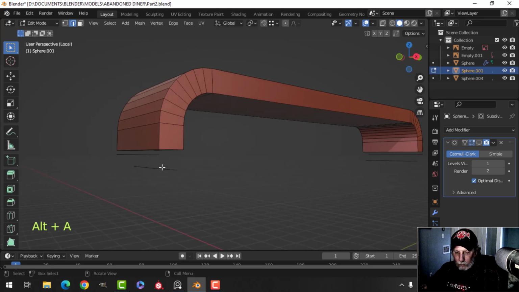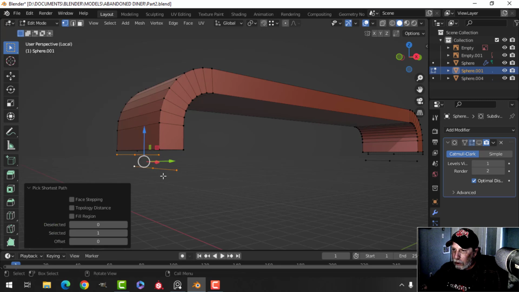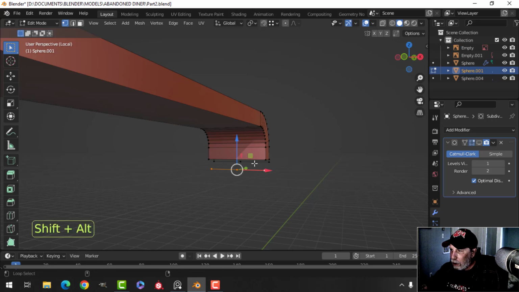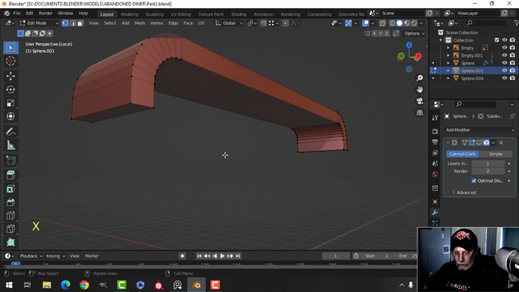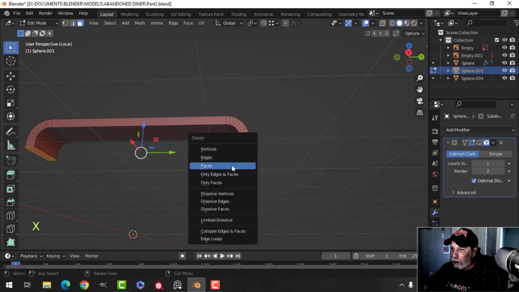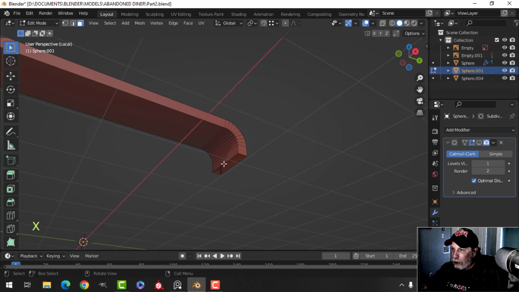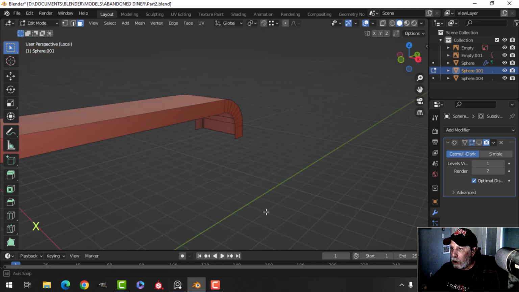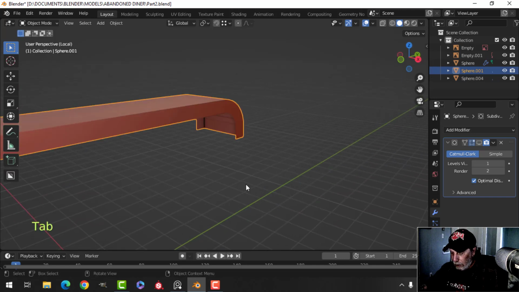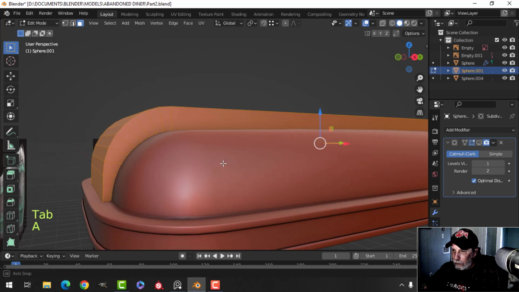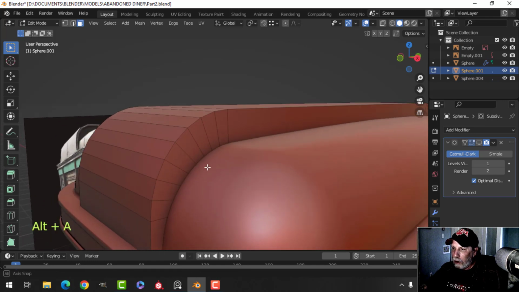I see I've got some extra stuff in here, so I'm going to get rid of all this stuff here, those vertices and those vertices. I don't know what happened there, or I didn't delete them fully. I'm going to get rid of those faces, and now I'm going to Shift Alt and click and get rid of those faces. I'm not going to need those. So let's slash key to look at this. Yeah, okay, I'll just keep working on it.